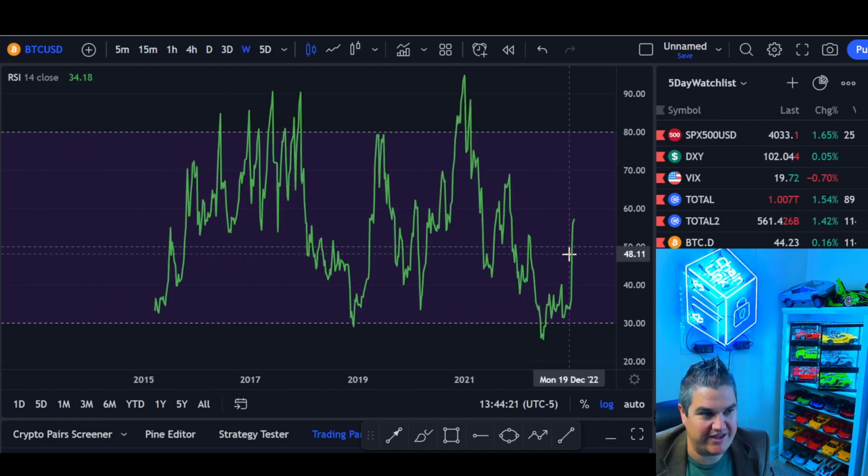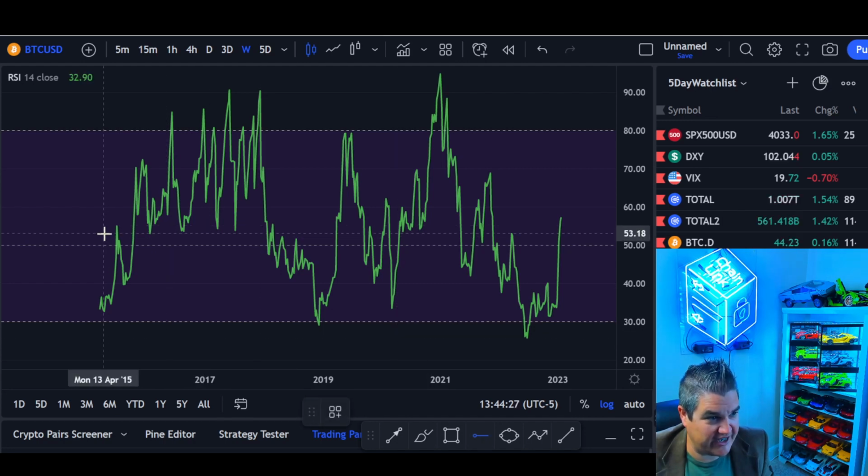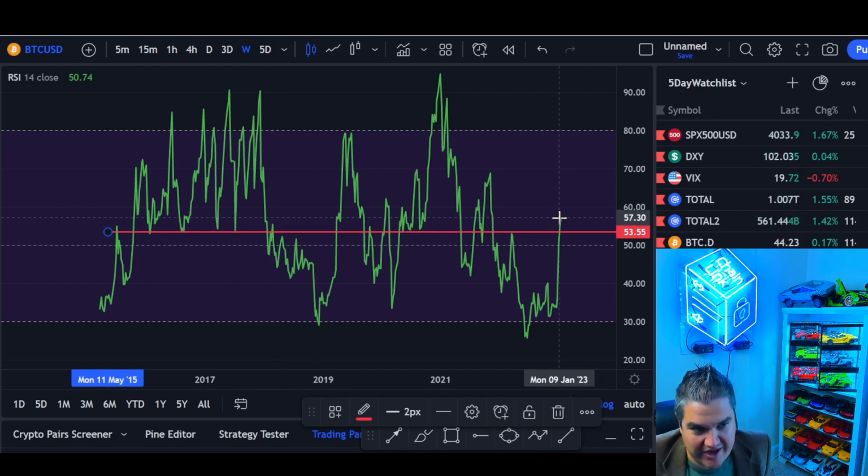But bigger on the weekly RSI that I've talked about for literally years on this channel, we're looking at the low 50s, 53, 54. You can see anytime the RSI for Bitcoin gets above this, and you can go back on the BLX, it holds true for over a decade. Anytime we're above 53 and holding it as support, look at these bounces. Hard to argue with that line. You can maybe loosely fit a zone in there, but roughly stated, 53 seems what it is on the weekly RSI. As of yesterday's close, we peaked our head up here.